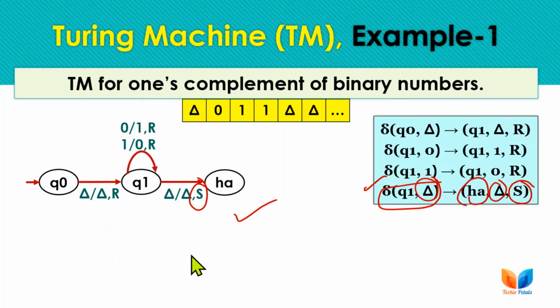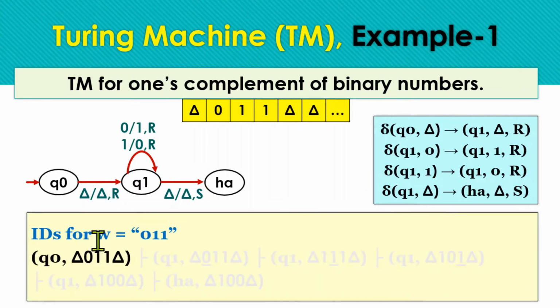I am sure that you can easily write the transition table for the same as we have done in the previous lecture. So here we are just showing the acceptance of one of the input strings, that is 0 1 1. We are taking the same sample string, and we are showing the instantaneous descriptions, means IDs. Here we are mentioning the different states of the machine for a particular input string.